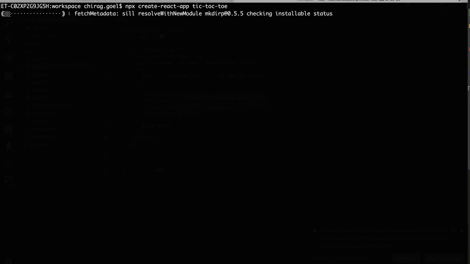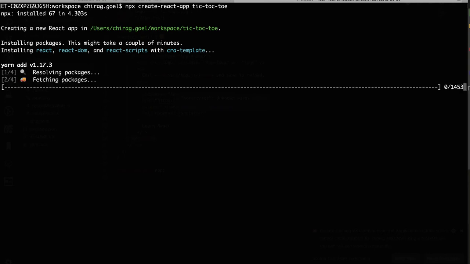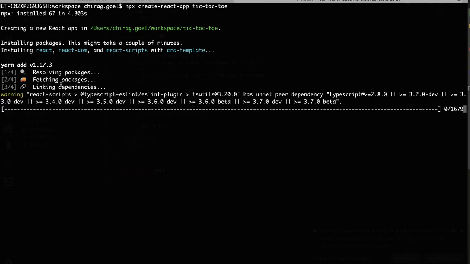It will install certain dependencies. So okay, it's going to install 67 packages. Here are TypeScript, linting, and a lot of testing framework libraries like Jest and testing library.